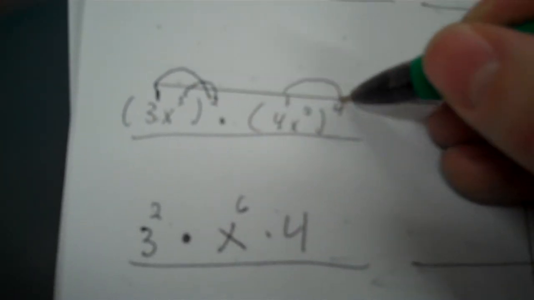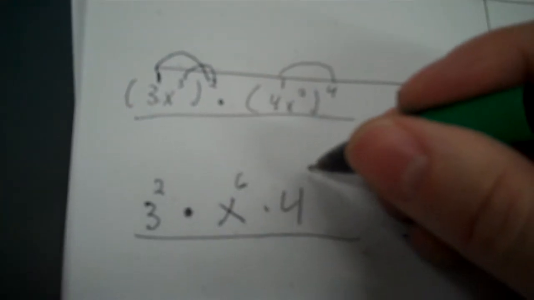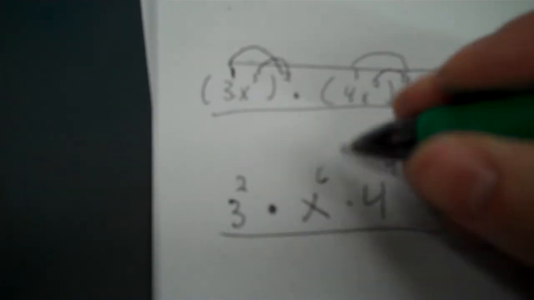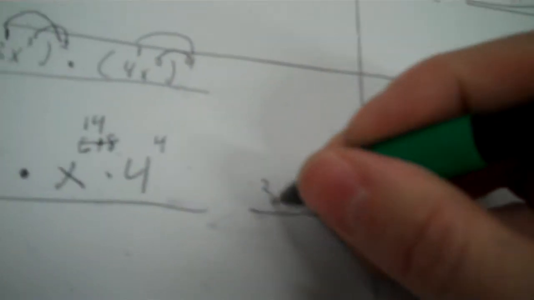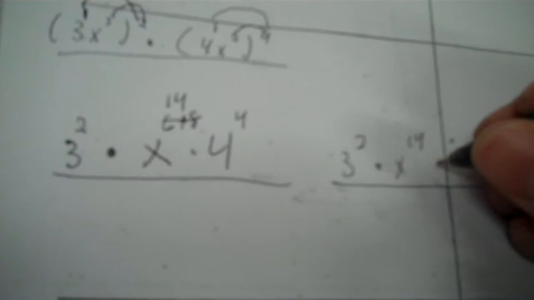Now go to the X, 3, but it's in parentheses, so 3 times 2 is 6. Now to the 4, to the 1, but it's in parentheses, so I got to take it times the outside power. 1 times 4 is 4. And then the 2 times 4 is 8, so I go to the X I already have and just put a plus 8. So 6 plus 8 is 14. Now does that have a negative power? Nope. Does that? Nope. Does that? Nope.